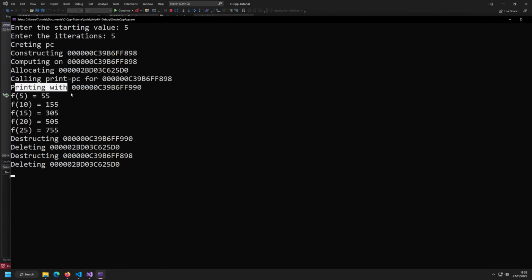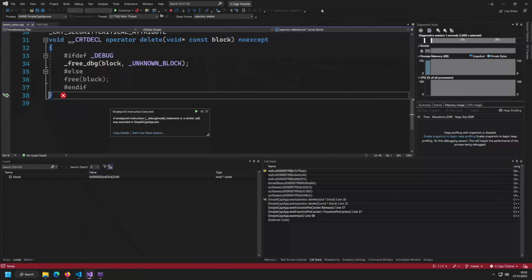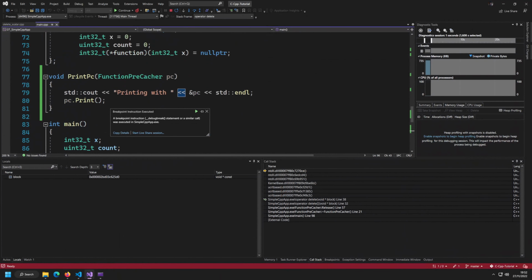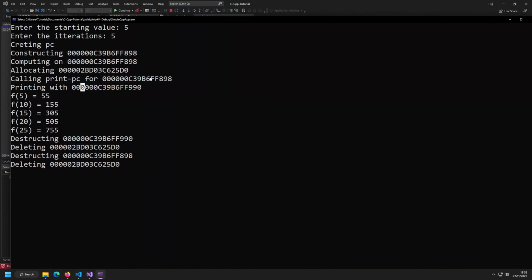However, as soon as we were inside the print PC function, you can actually see that now the address has changed. So we called the function with F898, but now you can see that the actual print function is operating on the object F990. So you can actually see that we get a new object when we go into the function that printed the data. So inside of the function print PC, we have a different address of that object than the one with which we actually called the function.